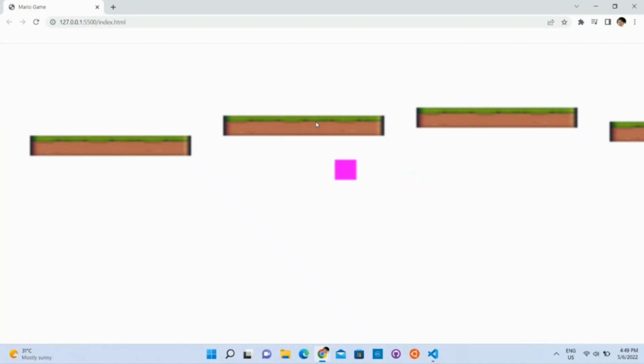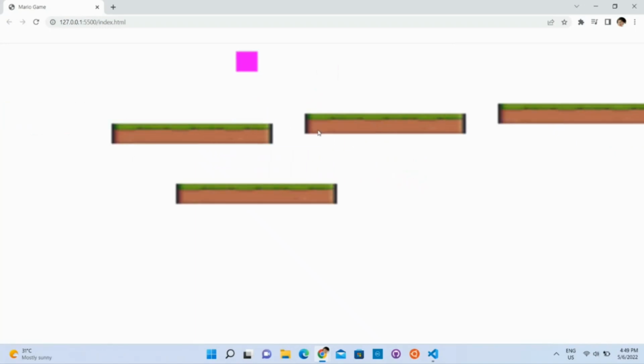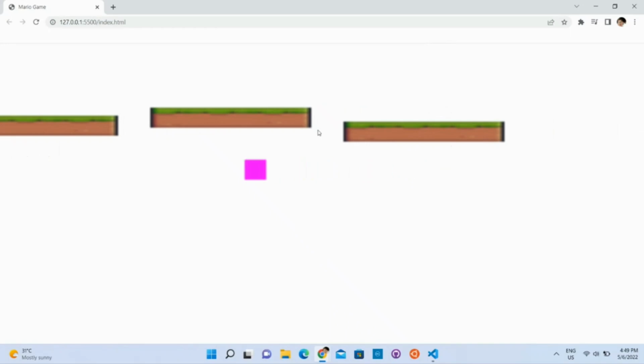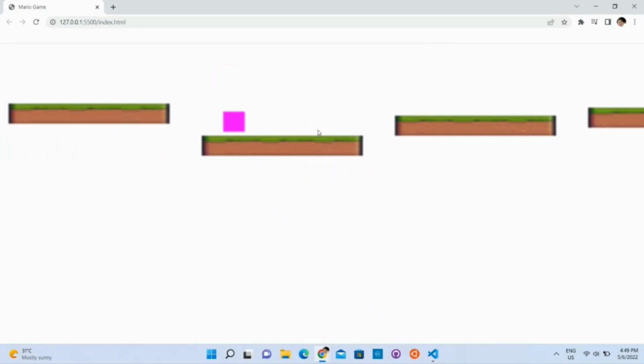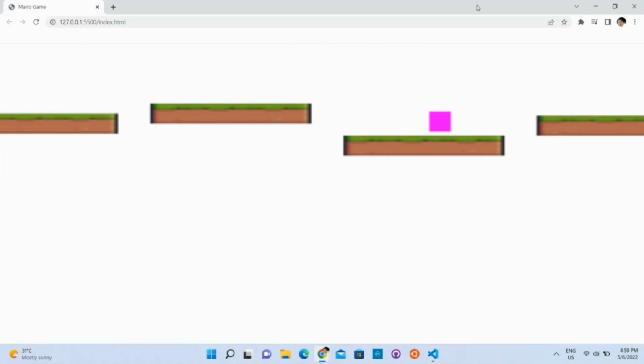As you can see, my player is floating right now. This is because the image is not long enough to cover the long platform which acts as the ground. If you want, you can look for a longer image or expand this image to fit your need. In the next video, we will see how we can add a background to our game.